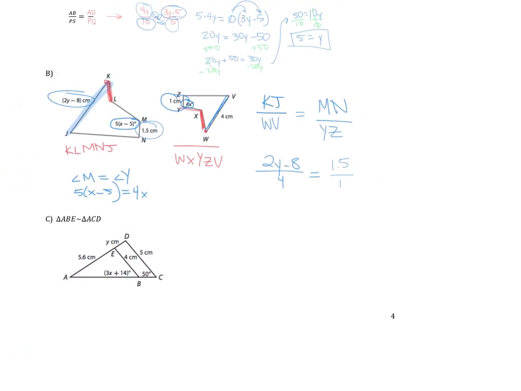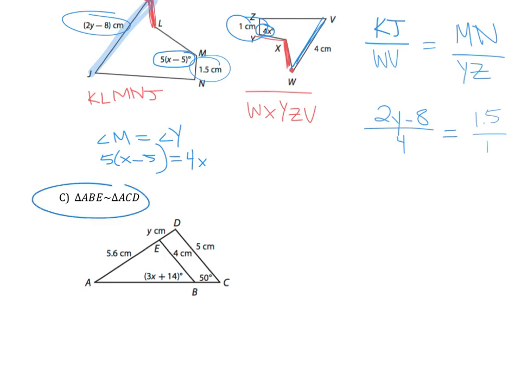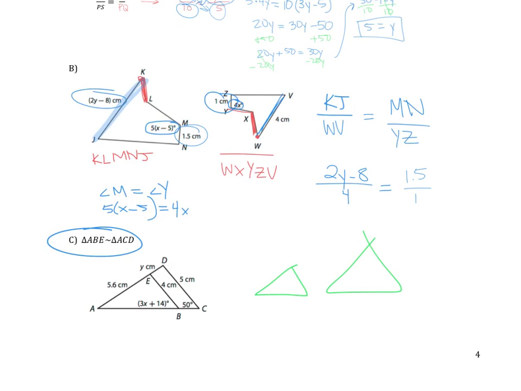And then you can also do the same thing with letter C. Now with letter C, I highly recommend that you split these into 2 separate triangles. Okay, so draw one where one's bigger than the other one and see if that helps. See if you can relabel those 2 triangles and figure out where my similar sides are and where my similar angles are. And again, if you have any questions, please, please, please ask.